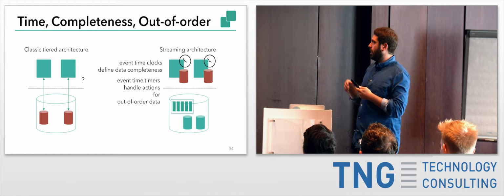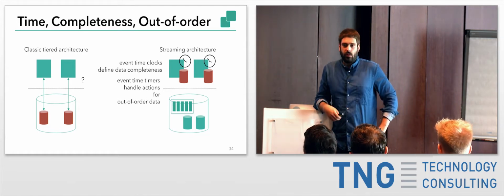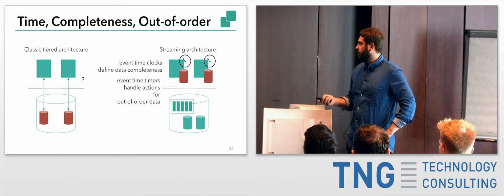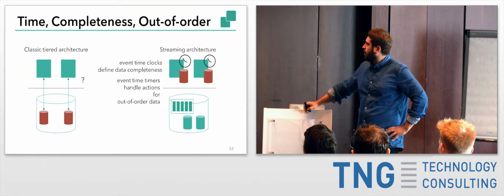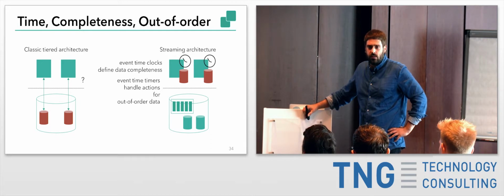So what we need are mechanisms to handle what people call out of order data. Before, that was always a problem. Streaming gives you a natural paradigm and tools to deal with this kind of out of order data. We can talk about this more if we have time later. This is all the stuff that the Apache Beam folks have been talking about: event time, late results, windowing, triggers, etc.